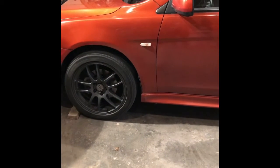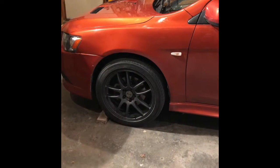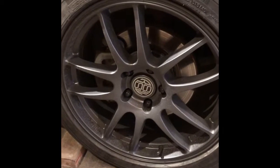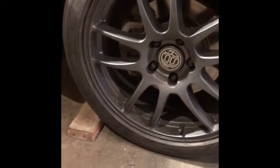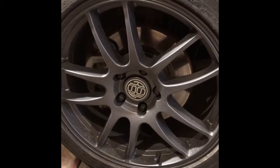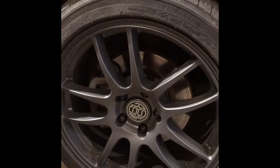Alright, so today I'm going to be reviewing the RSSW Velocity rims for my 2009 Mitsubishi Lancer Rally Art. These rims are 18 inches by 7.5. The offset is 38, which is very close to what the stock wheels are, and they fit perfectly with my summer tires here.